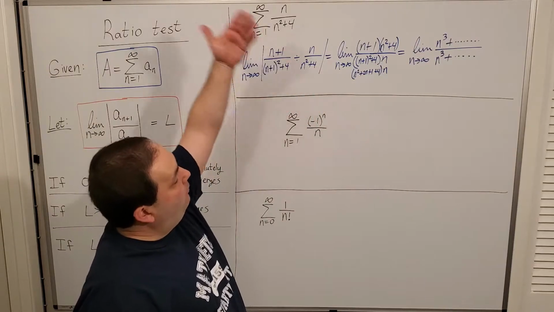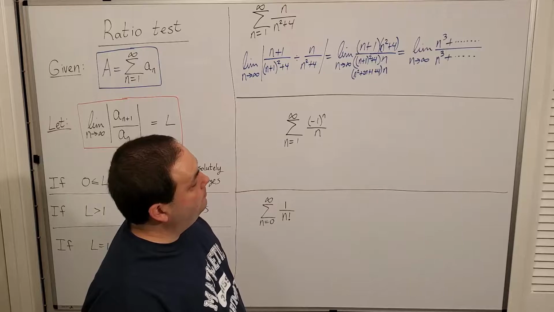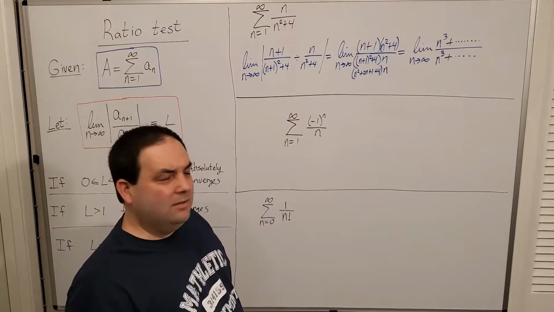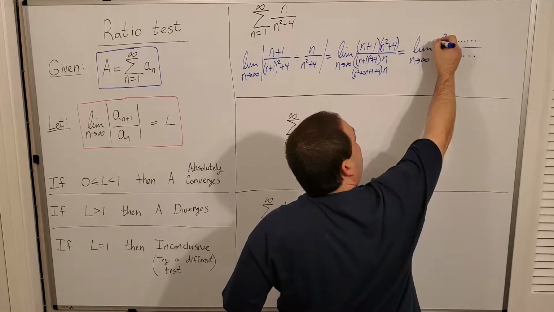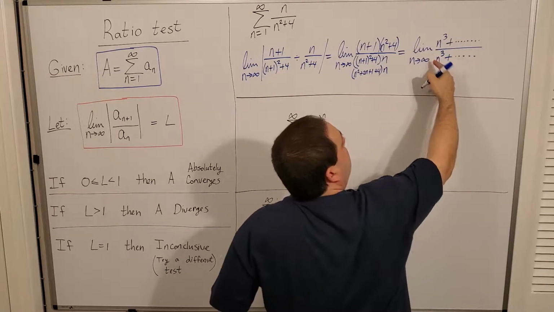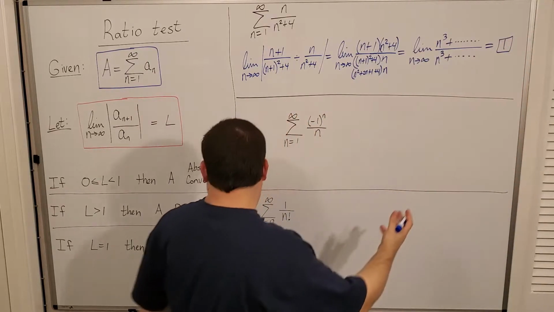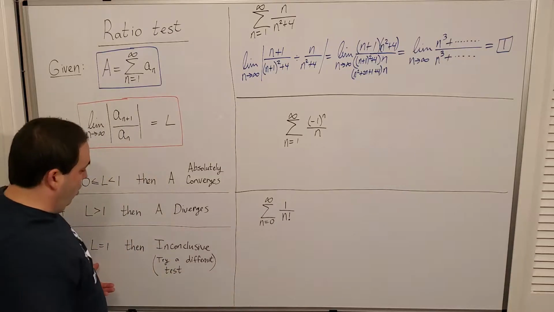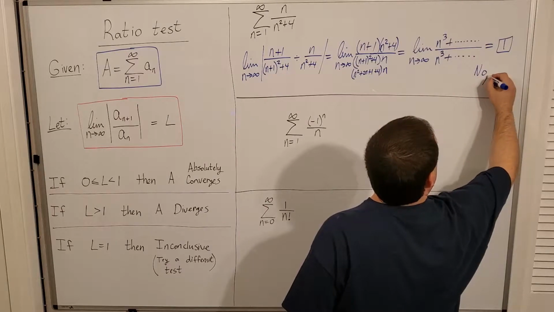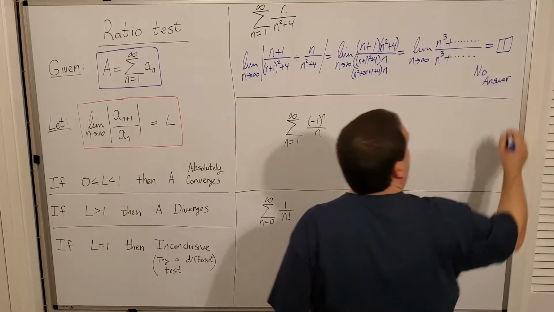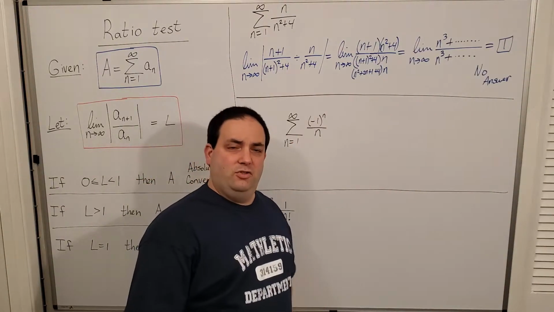So you'll notice that what I'm really focusing on is the highest power in the numerator and denominator here. And they happen to tie. And as n goes to infinity, remember the technique is to look at the coefficients, 1 and 1. So this limit equals 1. Well, ratio test, if the limit equals 1, then it's inconclusive. No answer. What does that mean? Try a different test. I don't know if it converges or diverges yet.